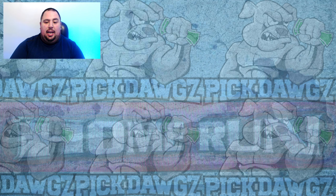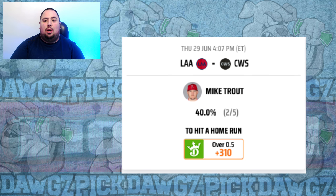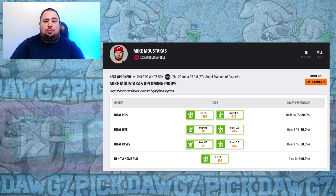Moving to the Angels-White Sox matchup, we go with Mike Trout at plus 310. He's got three career home runs off Lance Lynn and is hitting .304 with four extra base hits and a pair of home runs against right-handed pitching in the last two weeks. Lance Lynn has given up one of the highest home run totals of any starter this season with 19, allowing a home run in five of his seven starts. Give me Mike Trout at plus 310. I'm also looking at Mike Moustakas at plus 550 — three home runs and a .278 career average against Lynn, thriving in his new environment after being traded to the Angels.